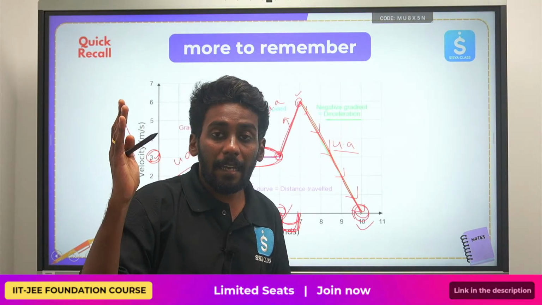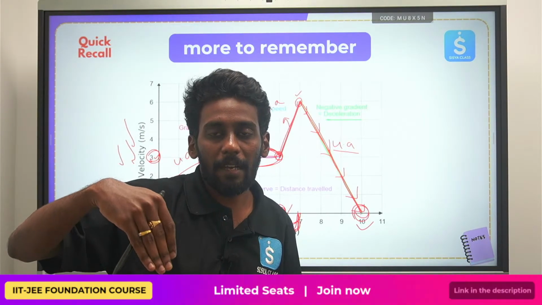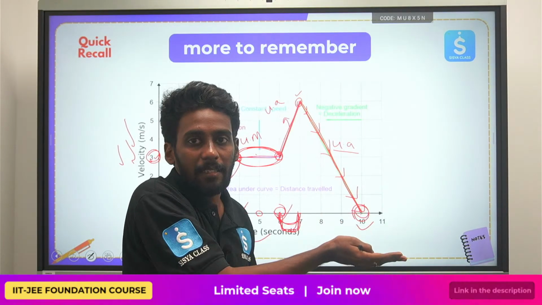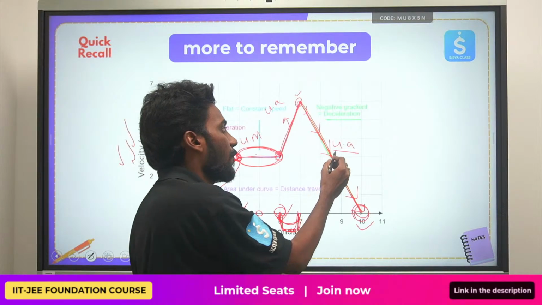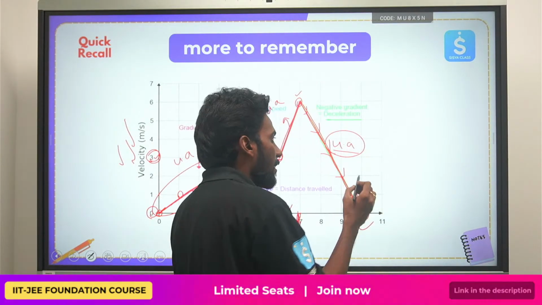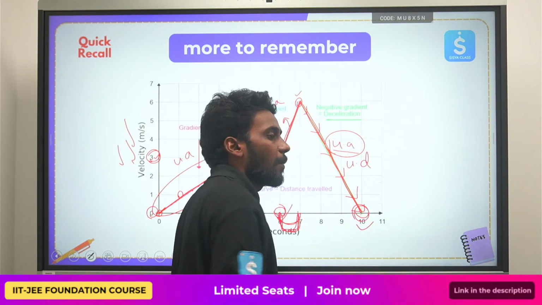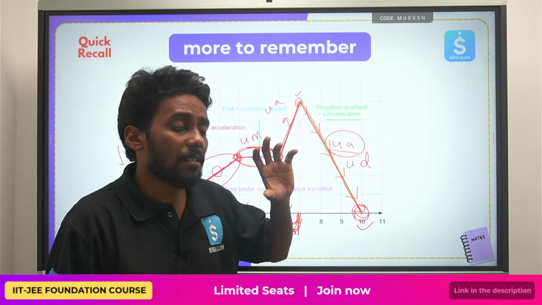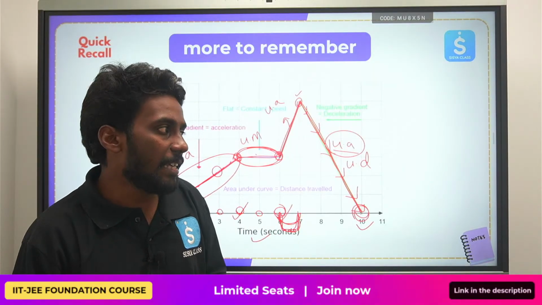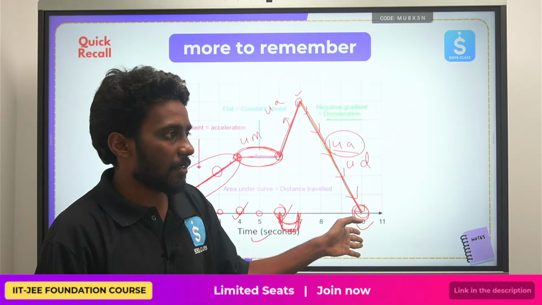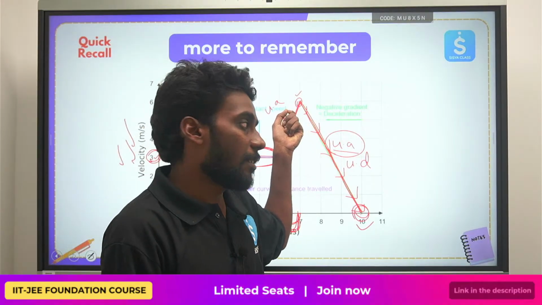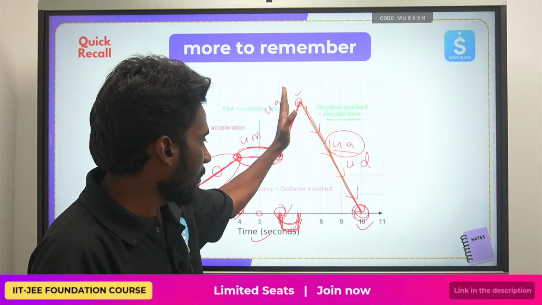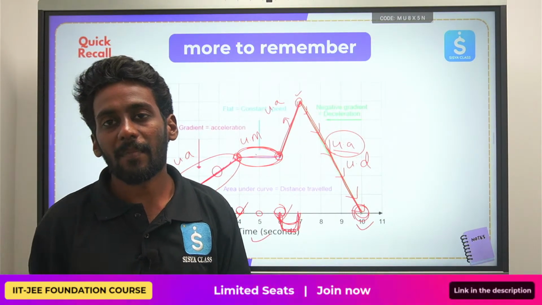So as the acceleration is in the reverse direction now, as the velocity is in the reverse direction, right? The velocity is decreasing, not increasing. So here we cannot say that it is uniform acceleration, but we can say that it is a uniform deceleration, right? As if you say the acceleration in the negative sense, it would be deceleration. So this is the uniform deceleration because the body's velocity, the rate of change of velocity got decreased gradually from the 7th second till the end of the 10th second of its journey, right?